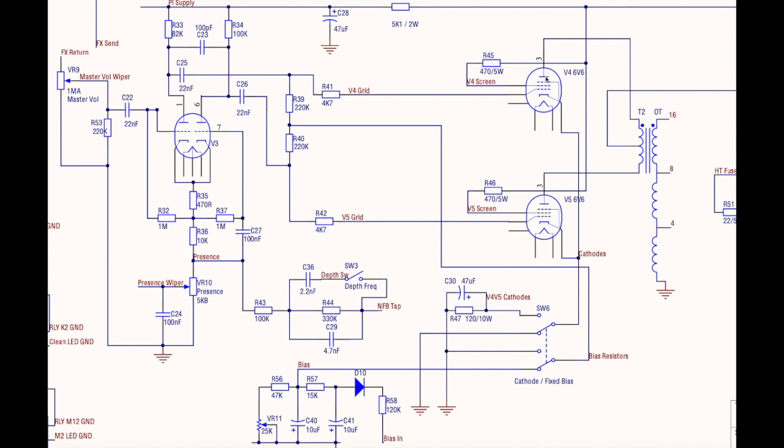So the plate is where you would put the high voltage line. In this amp it's about 400 volts DC. When we talk about the bias what we're really talking about is how we set up the cathode. And this is the grid. The grid controls the flow of current through the tube.